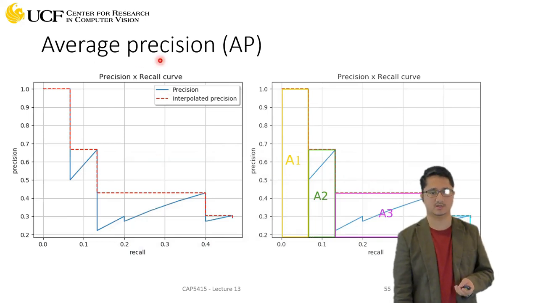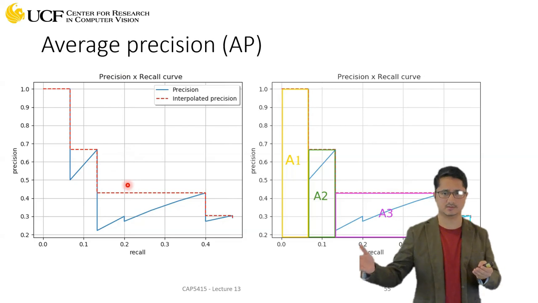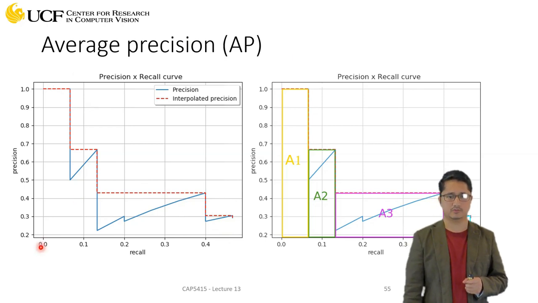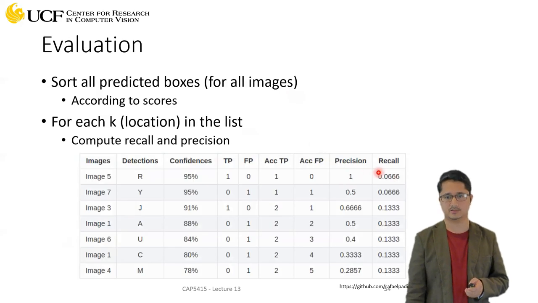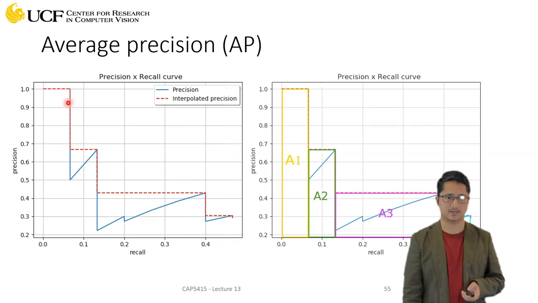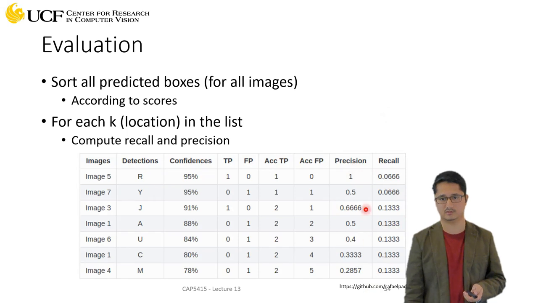Okay, so this is called average precision. The idea is you do this for one class at a time, and you will have a similar curve for all the classes. You just compute the average, and that average is called mean average precision. Let's see how this is done. You have one point here: this is one, and this is 0.06. You just plot this point in this chart. So your first point was at this location because your precision was pretty high and your recall was 0.06. Then you plot the second point, where your precision was 0.5 and recall was 0.06. This is your third point, fourth point, fifth point, up to the 10th point. These are just the points we have in this table. These are the XY coordinates you can see.